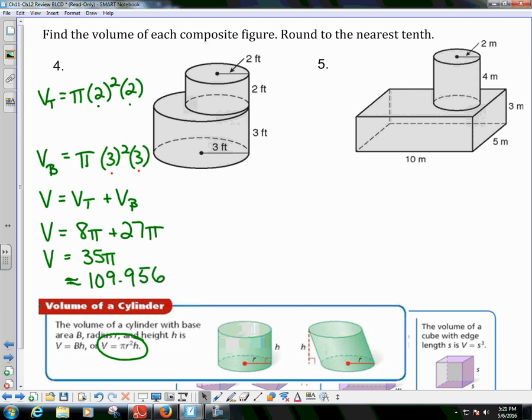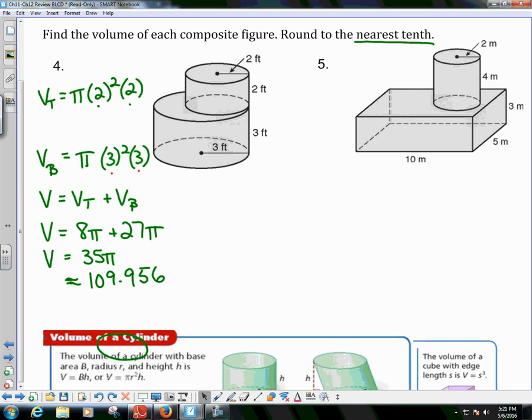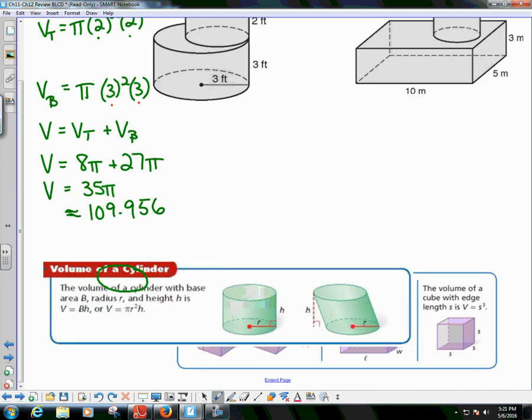109.956. Now the directions for this one, and anytime your directions on the papers, that trumps whatever I've told you orally or if I say for the whole thing. So let's see. I'm going to move this down and say I need to consider my rounding. So I look at this number and that tells me what to do here. So I'm going to say that 5 is big enough to change that 9. So I'm going to round up.